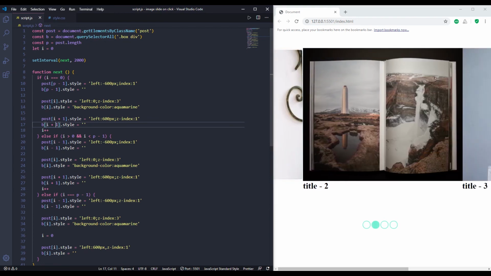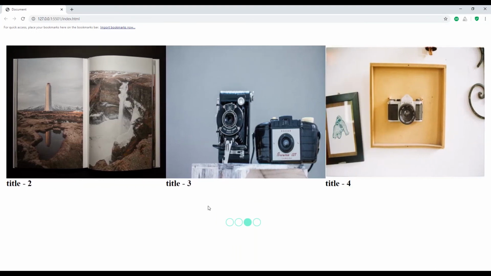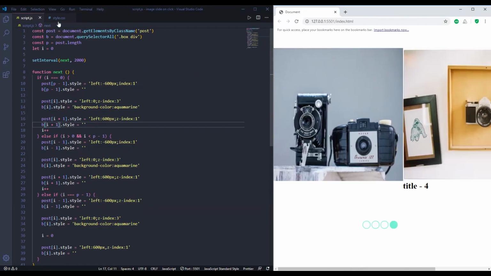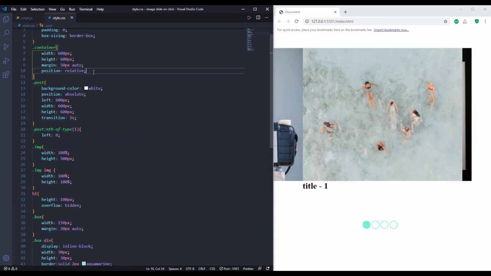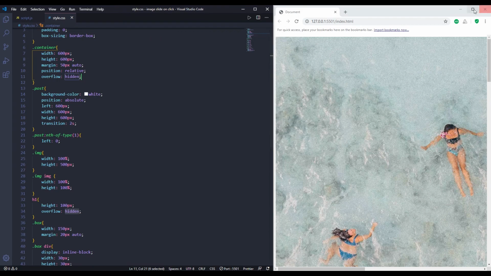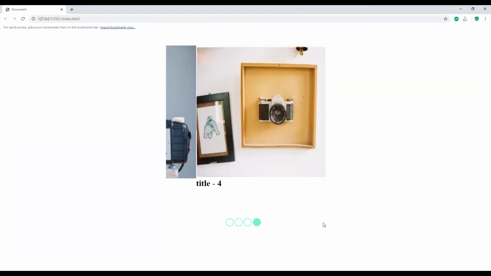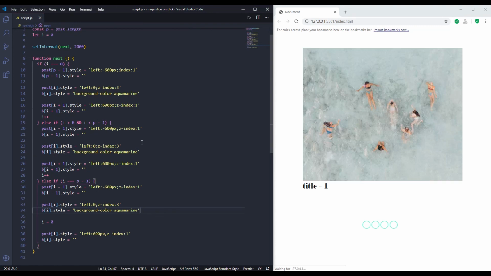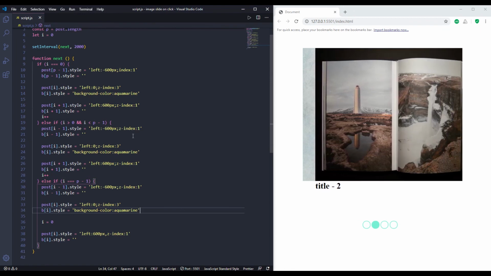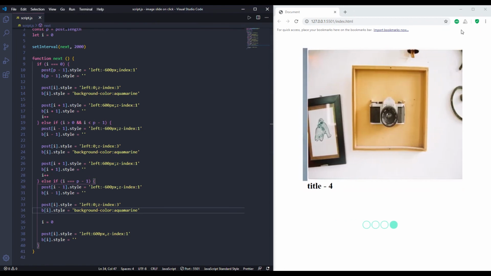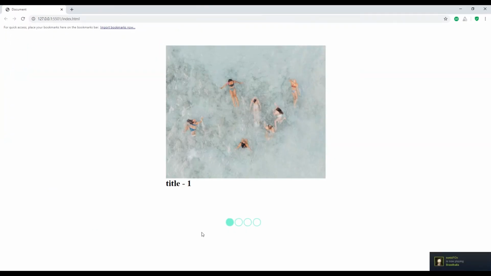As you can see here how it's happening, it's a bit confusing, so let's hide the overflow here on the container. Overflow hidden, now you see. There you go. Finally found where the problem was. I forgot to put z index somewhere. So there you go. Now it's all working completely fine.